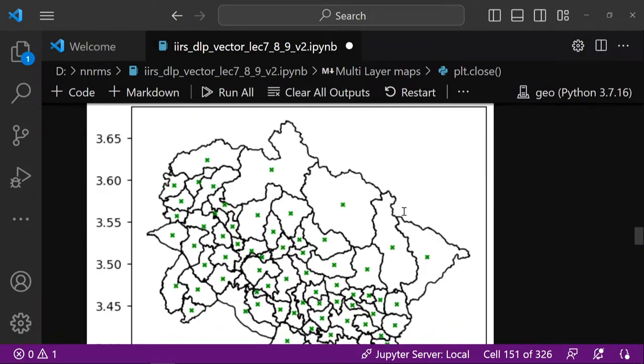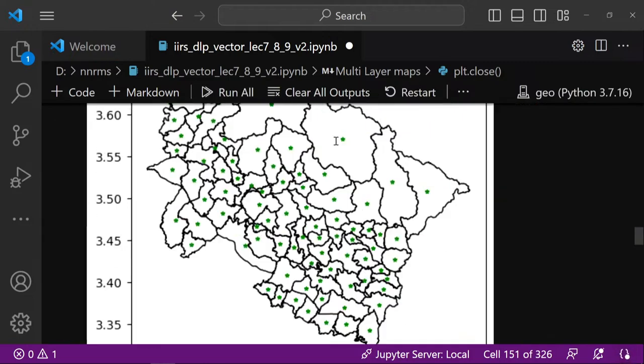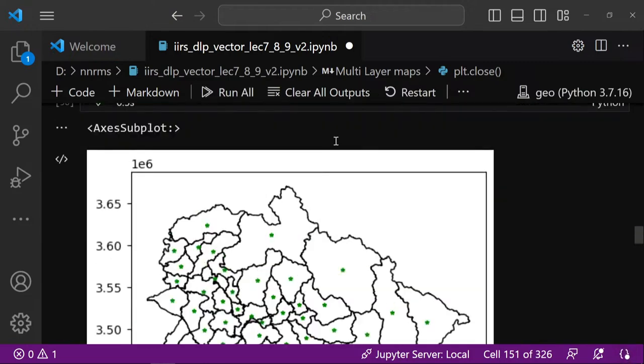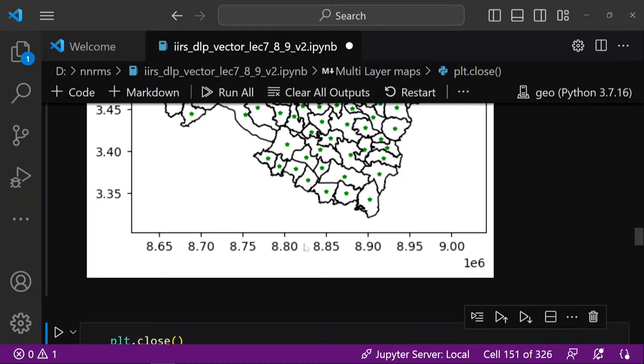This way you can change the appearance of your plot. Later on, by annotation, you can give them names as well, like this is the name of this tehsil headquarters and so on. This way we can create a multi-layer plot using matplotlib.